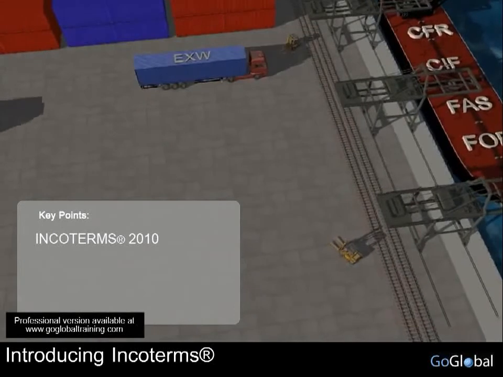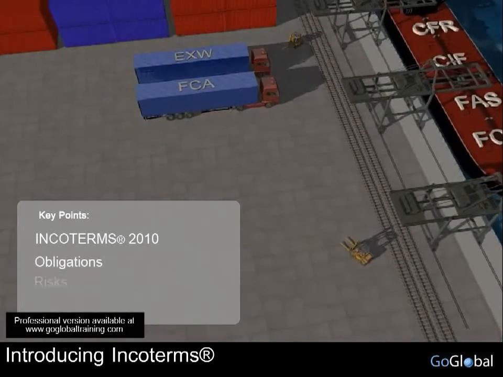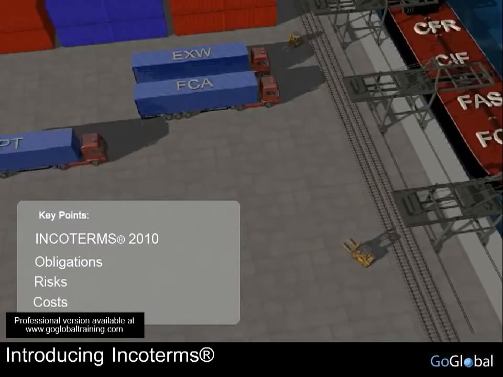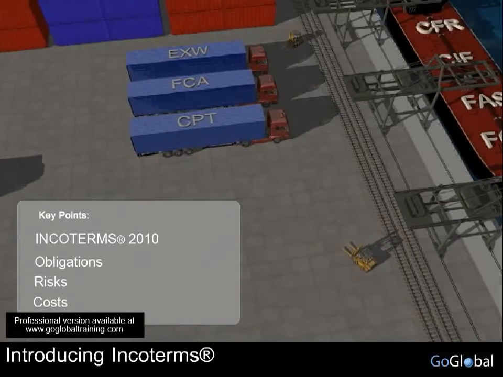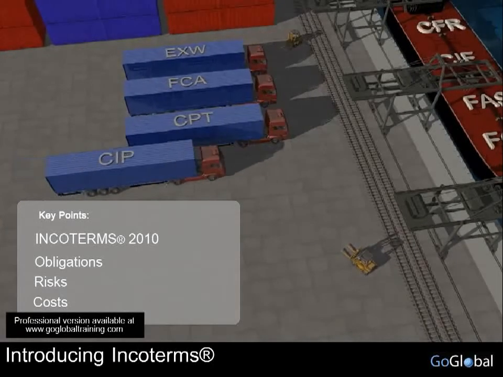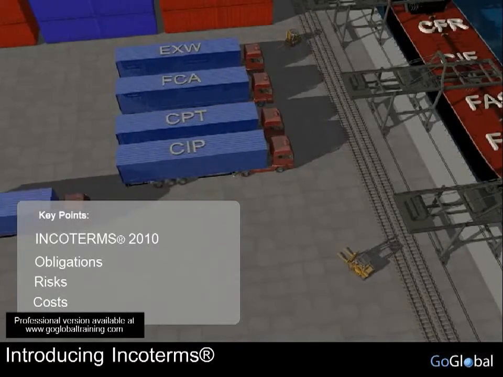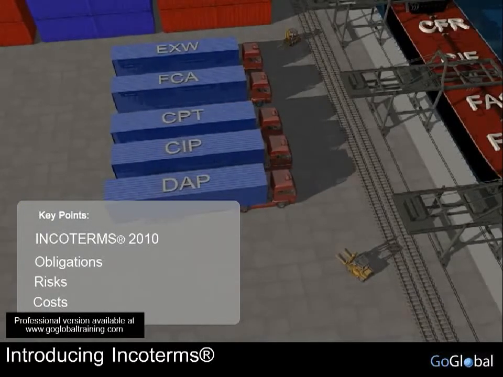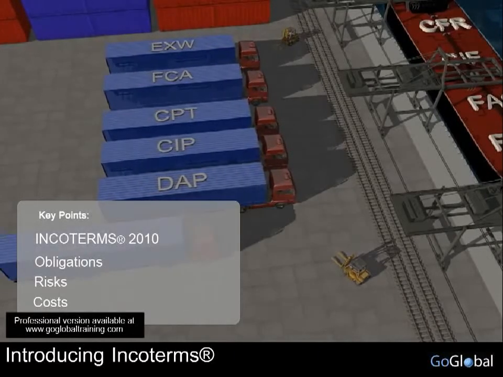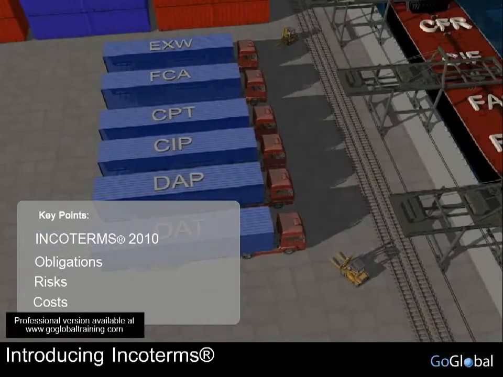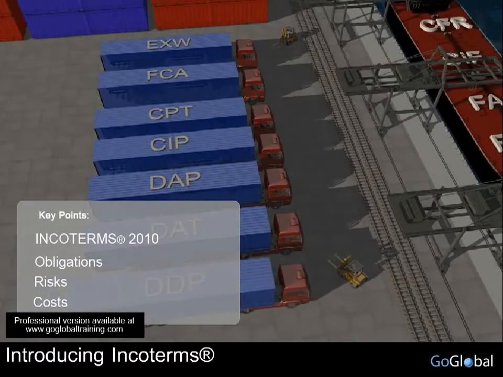Incoterms are a set of trading terms and rules that identify the obligations, costs and risks imposed upon sellers and buyers when trading goods across international borders. Of course, they can even be used in domestic trade. Each of these 11 Incoterms rules is identified by a three-letter abbreviation. These abbreviations are in common use but are frequently misinterpreted. It's vital that all parties fully understand the implications of each term.